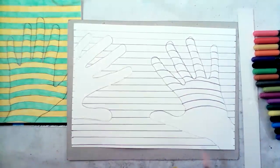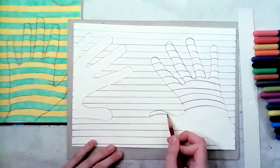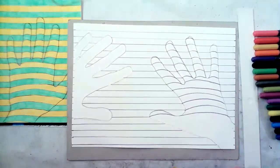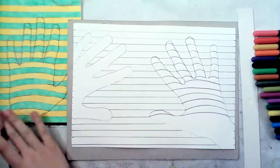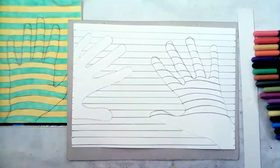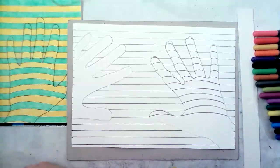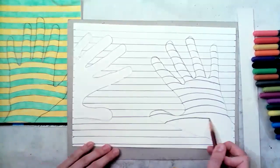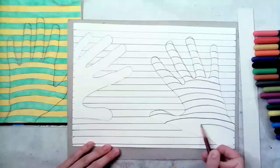Well, if you already have all the lines, then you're ready to start the colors. And feel free to choose. This is just an example. You can have two colors. Maybe you have three colors. Now you are the artist.